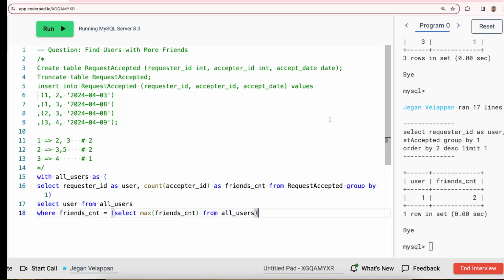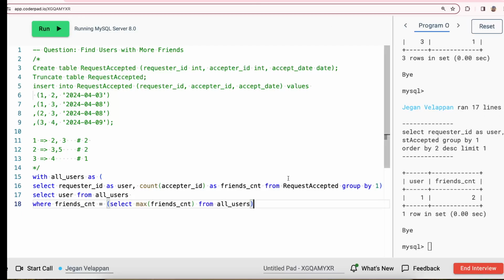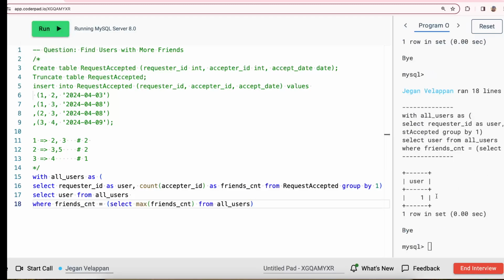Let me move a little bit so I get some space. In this scenario, if I run it, I get user 1 as the user. Even if you have more than one user, we get the maximum friends count from that CTE table and get all the users who got that friends count. So this will fix the code issue.